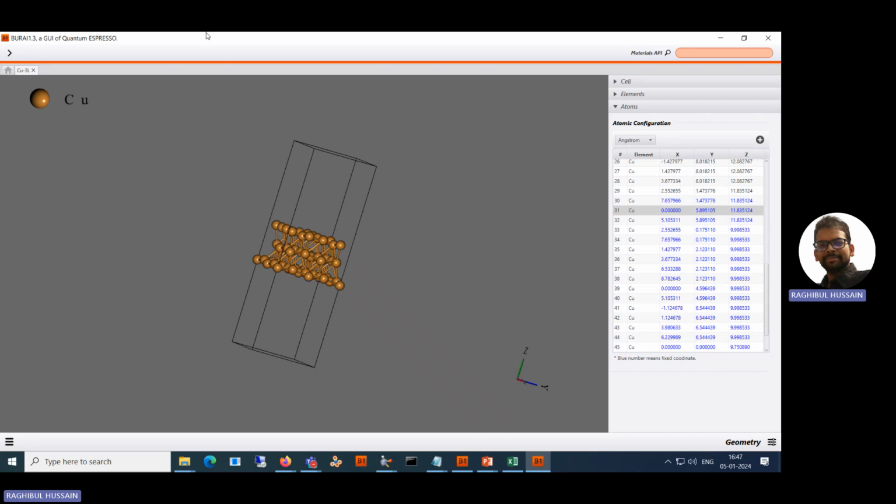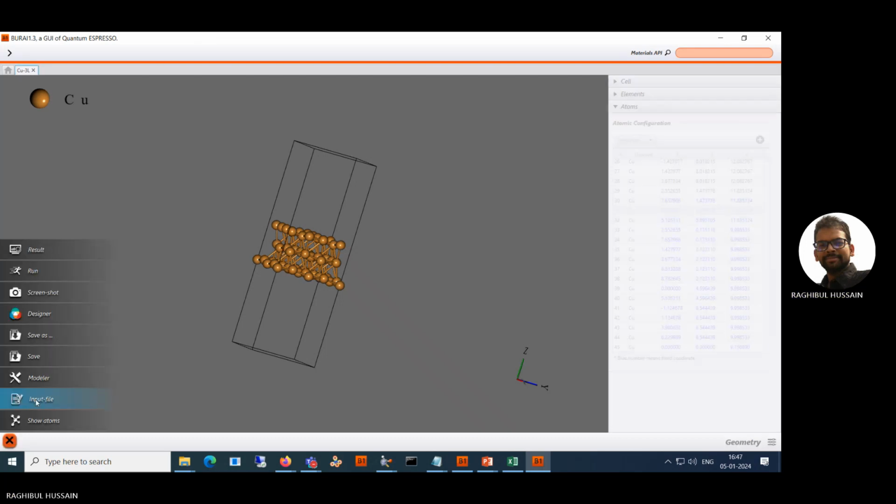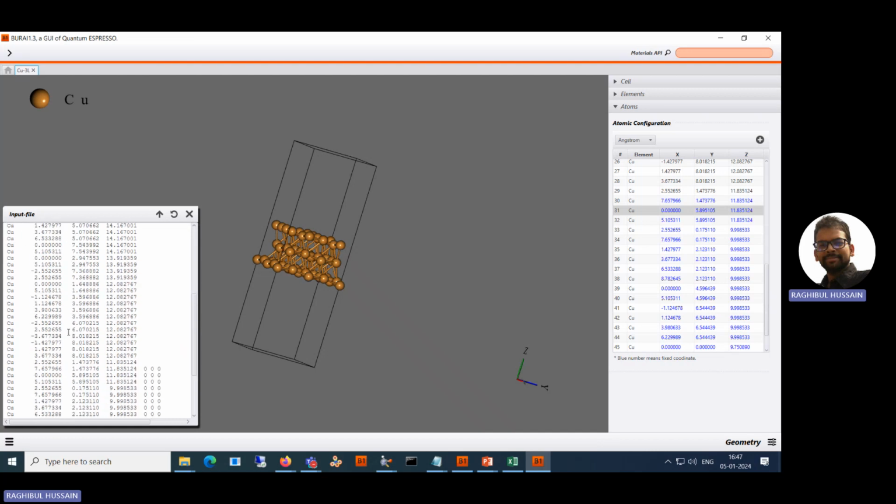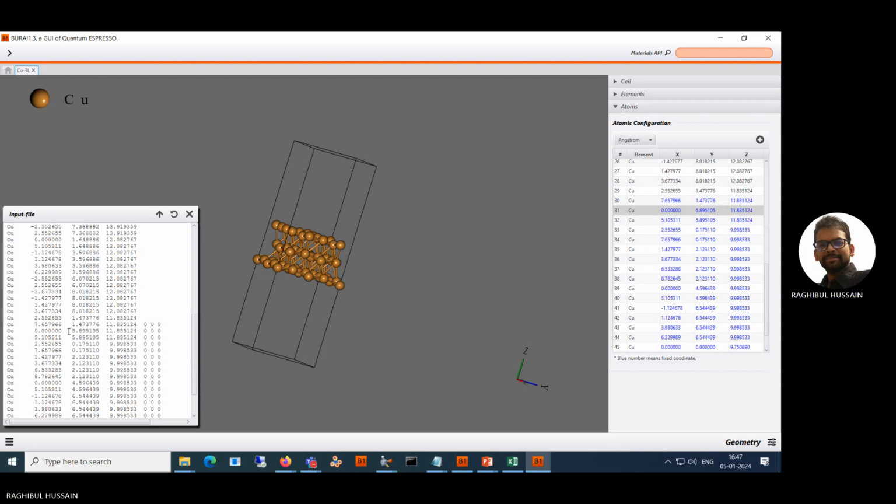So you check its input file here. Everything is fine, but once you scroll down, for those atoms which are frozen, you can see that a 0 0 value is there. The default value is 1 1 1; if it is not written, it is considered as 1, meaning it is relaxed in all directions. It is 0 in 3 directions. That is why it is frozen in all 3 directions, right?